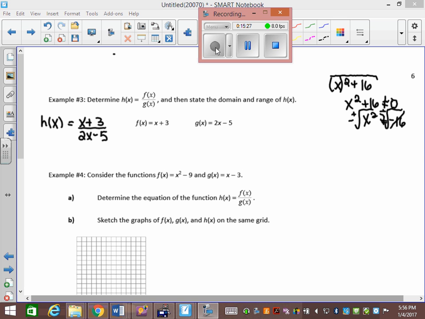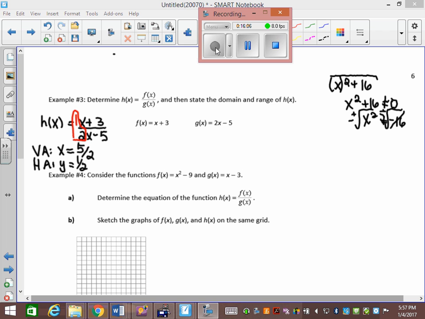But this brings you back to the rational unit that we just finished. I need to figure out my vertical asymptotes and my horizontal asymptotes because that will give me my domain and range. So my vertical asymptote is going to be x equals 5 over 2. Remember, it comes from your NPVs, solving your denominator. Your horizontal asymptote is going to be at y equals, and because these are the same degree, we take, remember, the value of the coefficients in front. So it's going to be y equals a half.